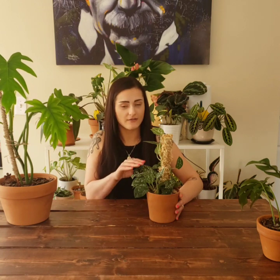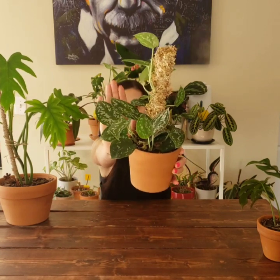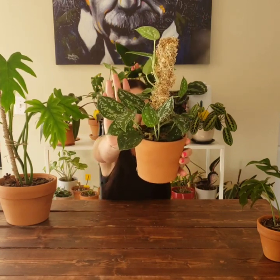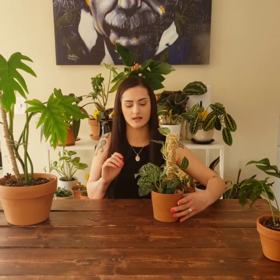And I have this right on my coffee table, because that's where I spend most of my time, on the couch studying or watching TV, just hanging out. I have it there so that I can see it all the time. The variegation is that silver shimmer, unbelievable. I can't believe that a house plant can shine like that. It's gorgeous. Okay, I'll stop myself.